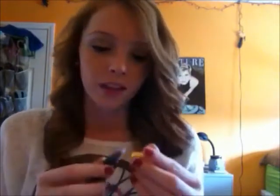Okay, I'm not going to beat around the bush. It smells bad. Obviously, it's the honey scent. I mean, I kind of have grown fond of it, actually. I just think it smells like really strong flowers. It's supposed to be really good for your lips. Don't really want to read it, but it's supposed to moisturize, yada, yada, yada. Originally that was $12, and I got it for $4.